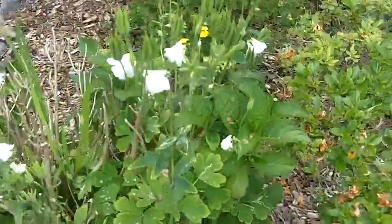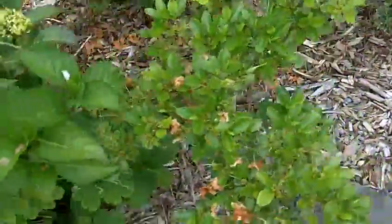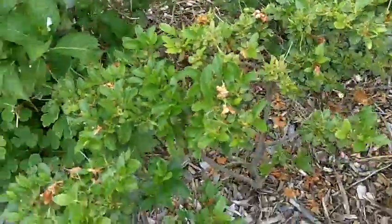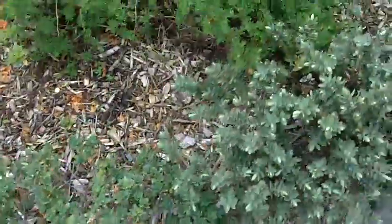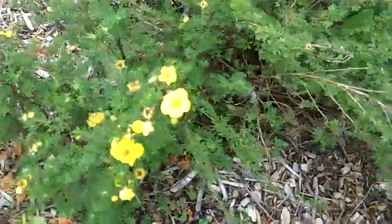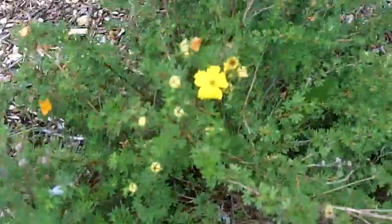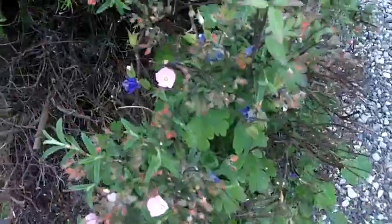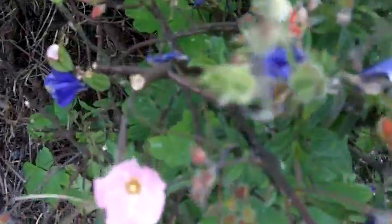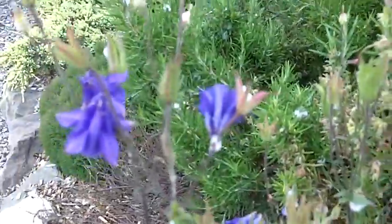These are some white cosmos coming up out of the hydrangea bush. These are azaleas that already blossomed, a white and a purple. I don't know what this plant is. It also finally is starting to put out some flowers, so it's happier here. I can't remember what it is though. I have another little pink rock rose over here and some purple cosmos.